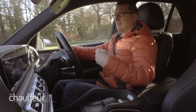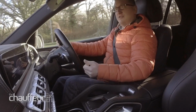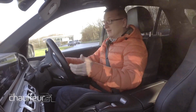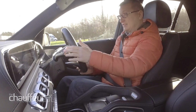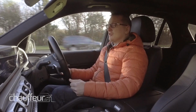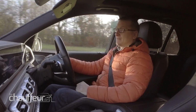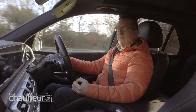Confusing, but obviously the 3 litres working less at motorway speeds. On this vehicle I did about a 300-mile journey the other day and I struggled to achieve 40 miles to the gallon, which for this kind of car I expected almost 50s, into the 50s for this kind of size engine, and just couldn't get there. But we all know if you're driving an S-Class 3-litre V6 diesel, you're knocking on 50 miles to the gallon, easy. So if you're going to buy the GLE, certainly opt for the 3-litre diesel V6.